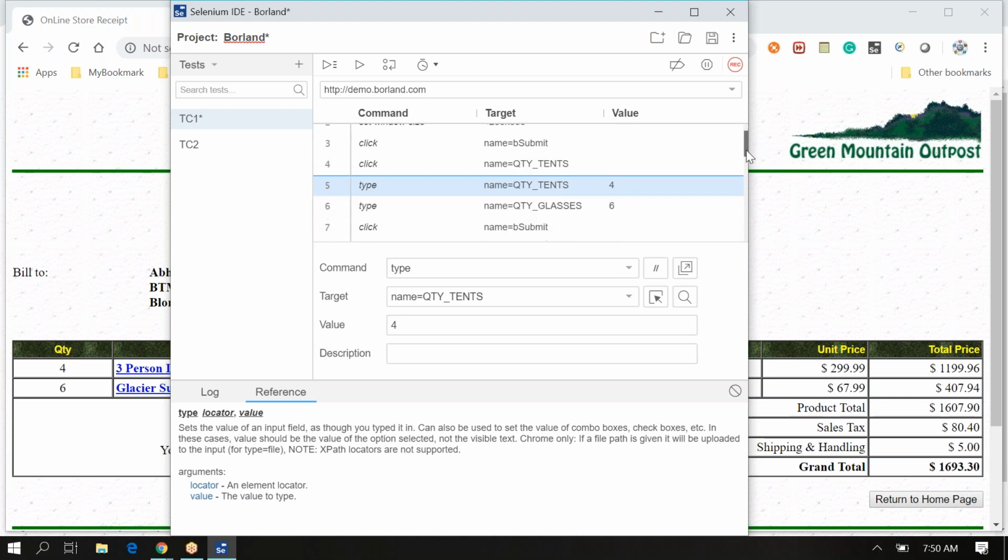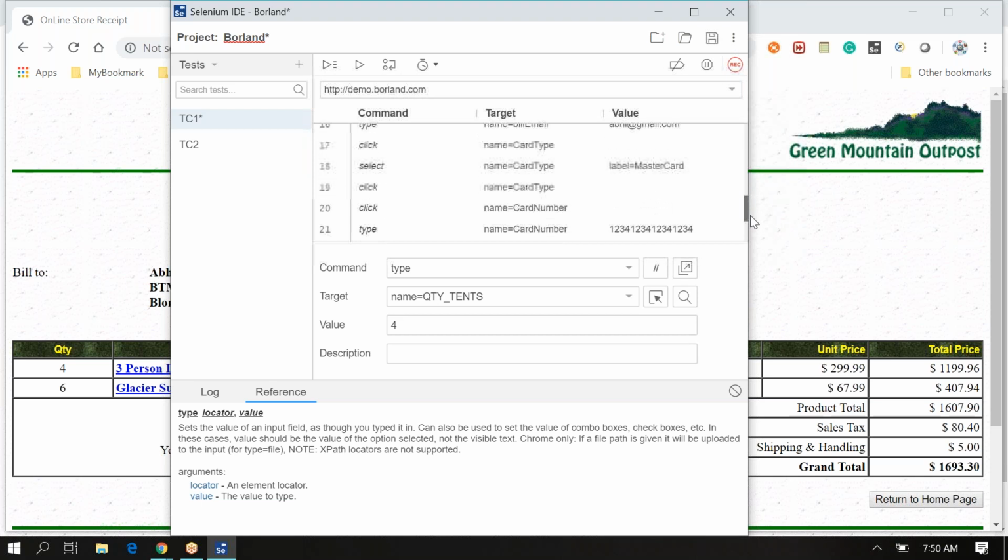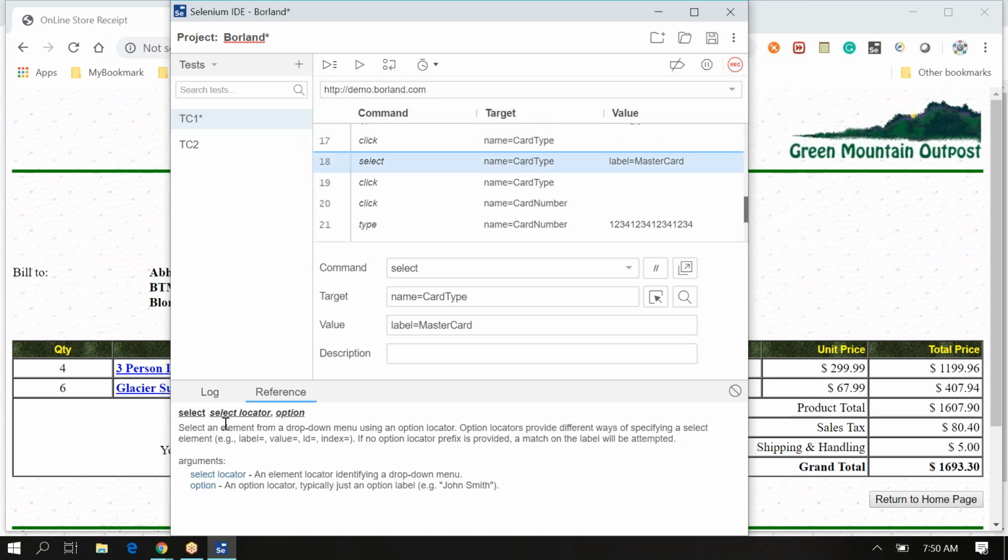Then these are the different operations you are going to perform here. Say select: you have to pass the select locator, then the option, which option you need to select. So this is the reference through which you can get what values you need to give. Now why is it required? Whatever she just told, in case I want to order something with my script, then I have to write it, right? I have to type into this field, click into this field. Now how do I identify those fields? Using that, I can identify them.